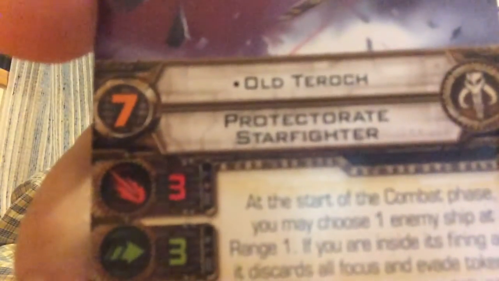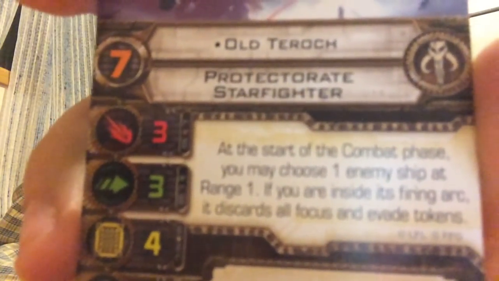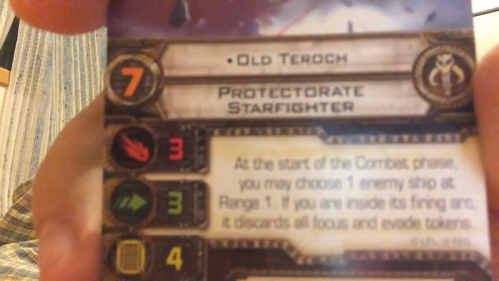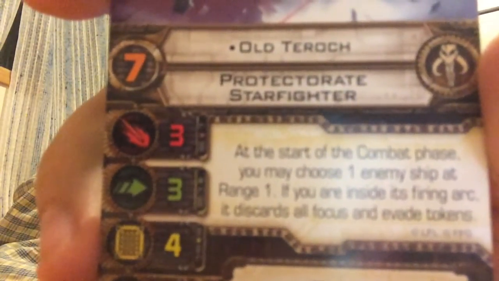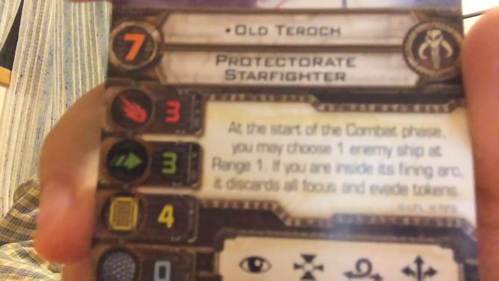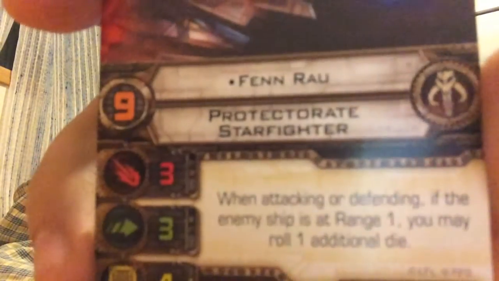So Old Turok is one of those ships where you want to rush in and get right in their face because of his ability. If he gets right in their face, they lose all of their modifiers. It's almost like a scum version of Carnor Jax, in the sense that if he's at range 1 and in their arc, their focus and all of their tokens are gone. So no modifiers. He's just flat out denying you. Well, we're in range of each other. Guess what? Boom. You get nothing, and I have everything. Also, depending on the upgrade you give him, that could really turn the tide in his favor, especially when you're jousting.